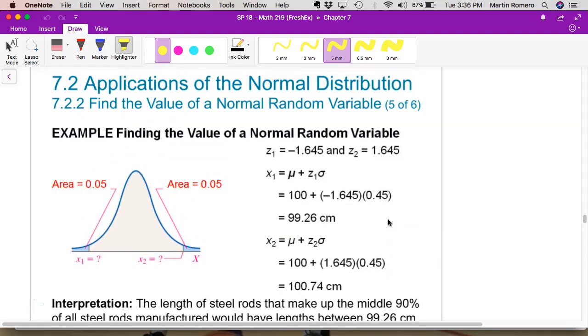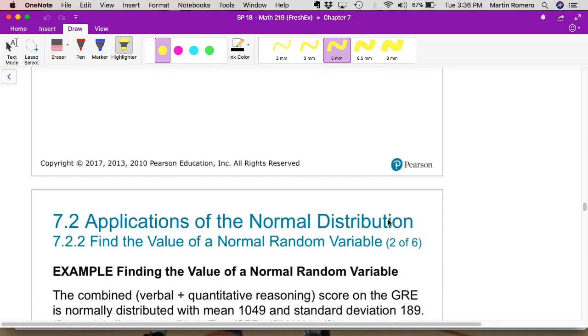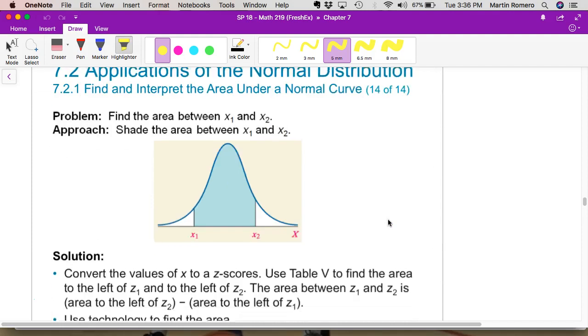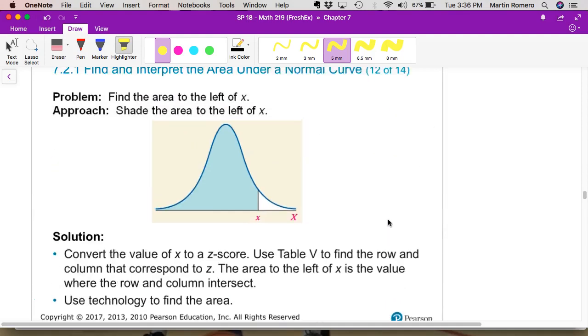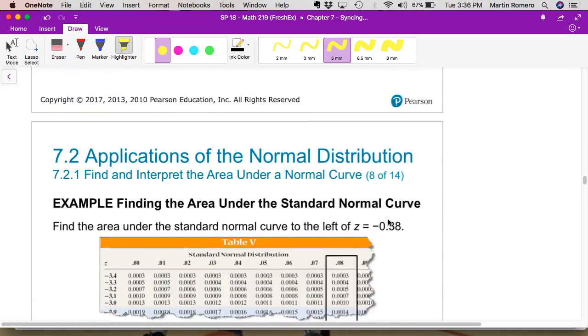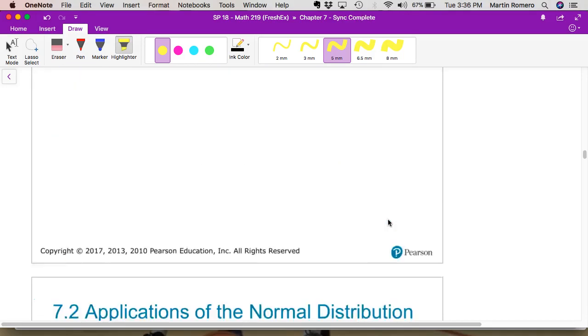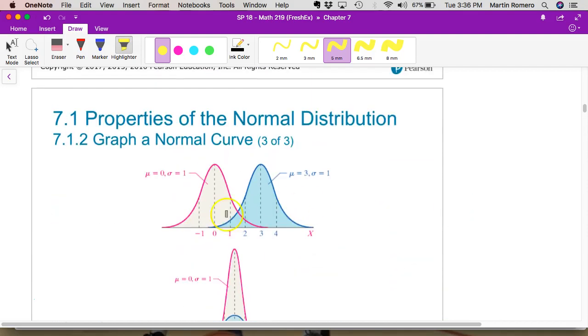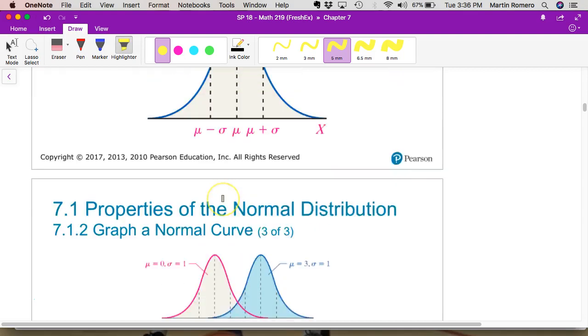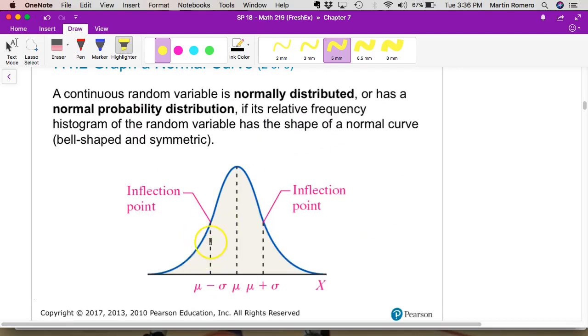There's a picture of a normal curve. A normal curve is what we would call bell-shaped and symmetric. So this comes from our notes. And then we use that to calculate the areas, which were probabilities. And so in order to do those problems, we need to recognize some of the properties of a normal distribution, and there was a list of them. So that's all we're doing on this problem.